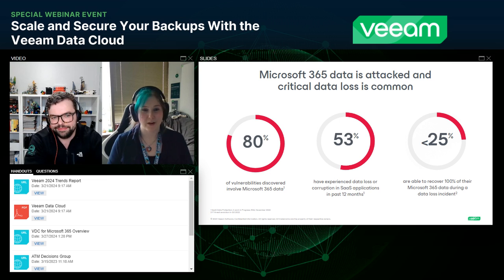So even beyond just restoring back to original location, this is saying that less than 25% of people were able to recover 100% of their data. So we have these organizations out there that are sending out malware attacks, ransomware attacks, and then Robin Hood types of attacks, which either exfiltrate, corrupt existing data, or they're just gathering information from your organization. And they could just be some kid sitting out there getting his script kiddie life on and saying, okay, I want to make this ransomware and I'm going to get rich quick.